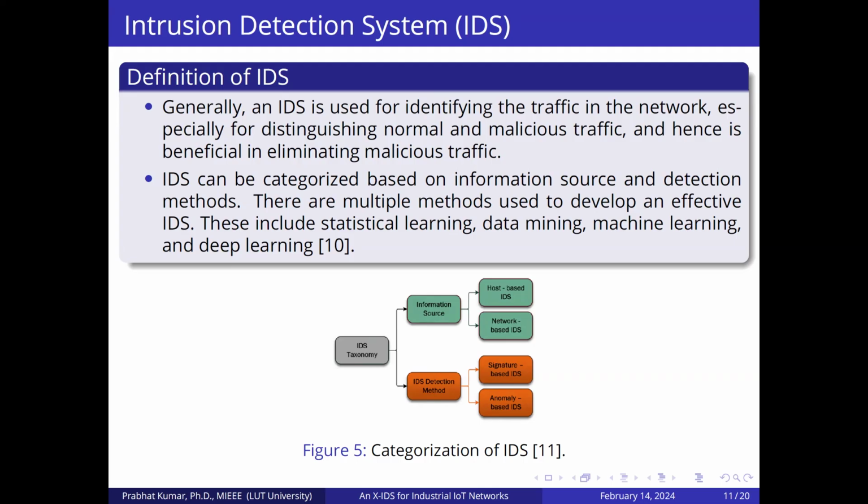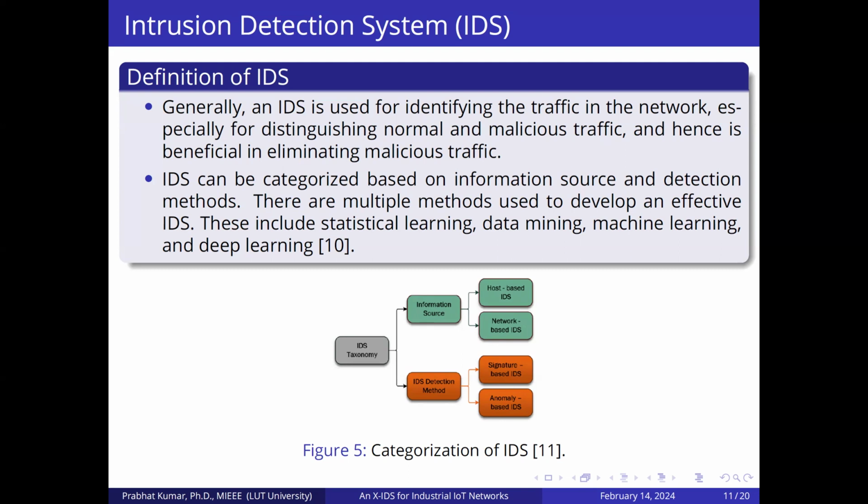So the ultimate thing is you compare that packet in real time with your database, and if it says it's not there, you just give a green signal, and the data is transferred, or the request for which the data was coming can do its task. However, it has some limitations. For example, if that particular signature is not there in the database, then the security system can be bypassed.